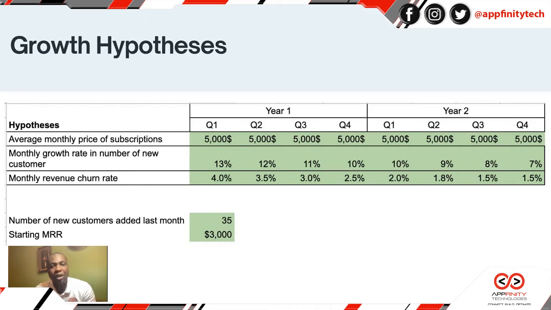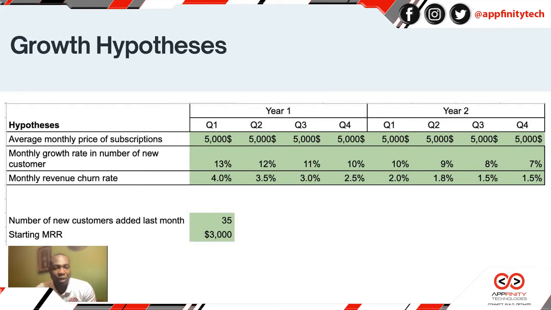I'm just averaging it here at the minimum, because when I'm building out my budget, I want to ensure that I am being as cautious as possible. So we're taking everything from the minimum business model, minimum subscription plan, and we're saying 5,000 per month.